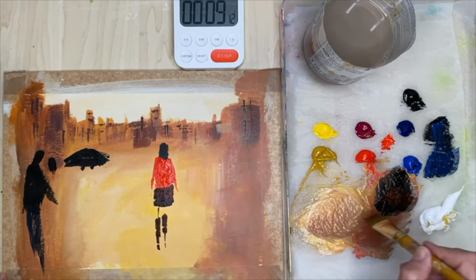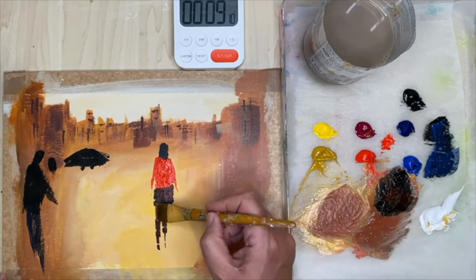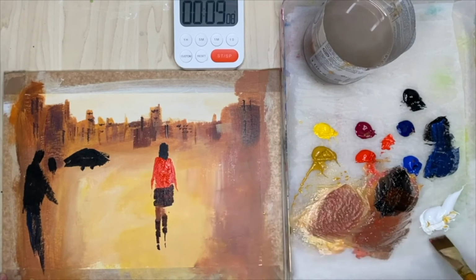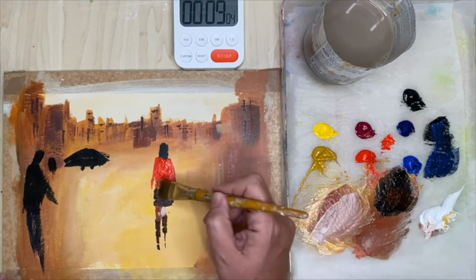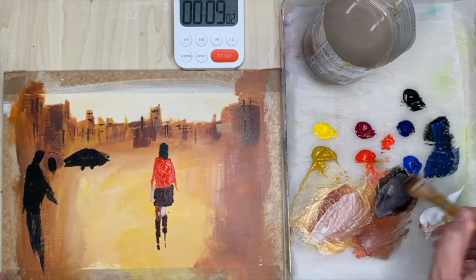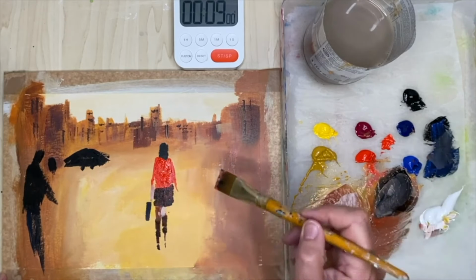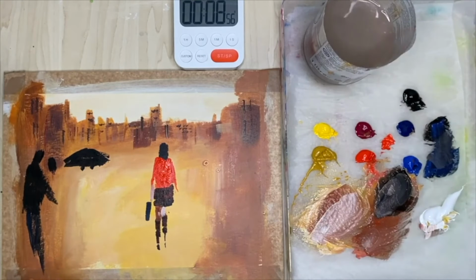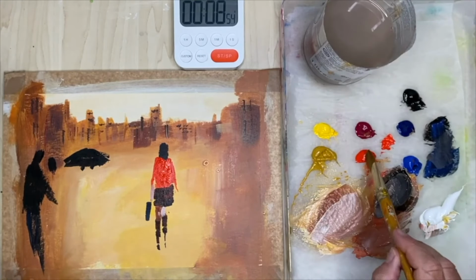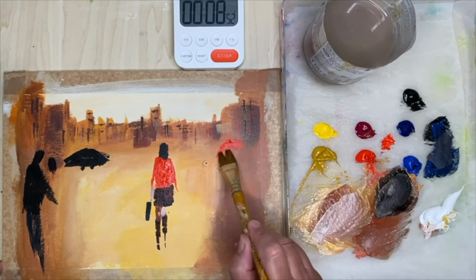So I've painted in the girl, the star of the show, in the centre there, with some black for her hair, red for the jumper, a dark tonal colour for her skirt, and some dark boots as well, using the tip, the side, the edge of my brush, really getting to explore the mark making with this flat synthetic brush.